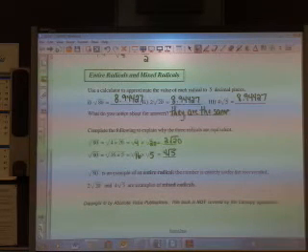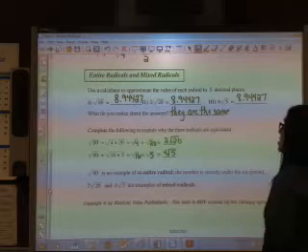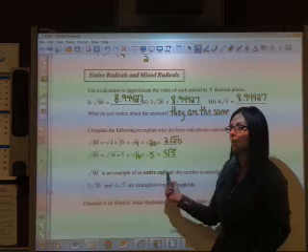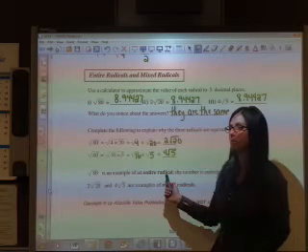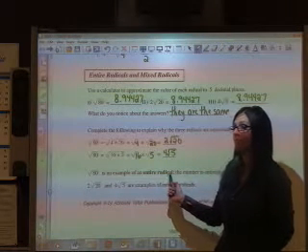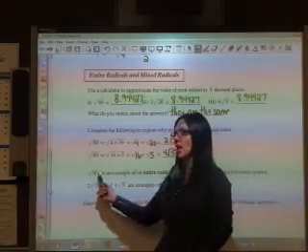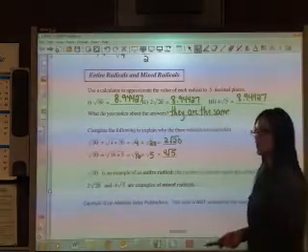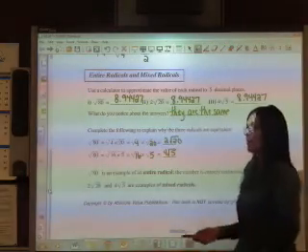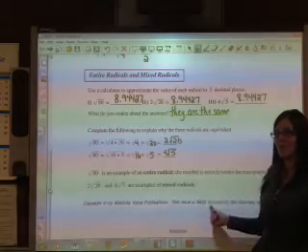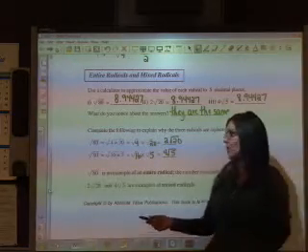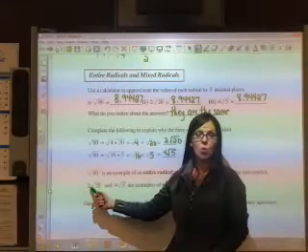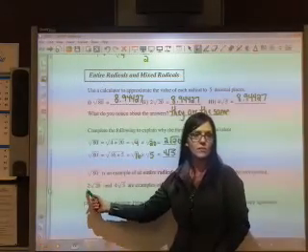The square root, or root 80, is considered an entire radical. Why do you think it's called an entire radical? Because everything is entirely under the radical sign. 2 root 20 and 4 root 5 are called mixed radicals because they are a mixture of a radical and a whole number, or a rational number being multiplied on the outside.